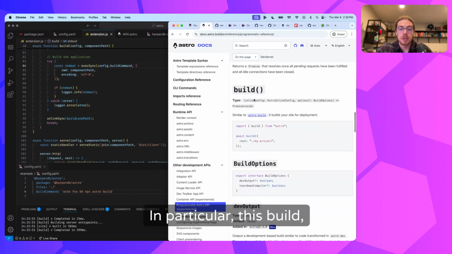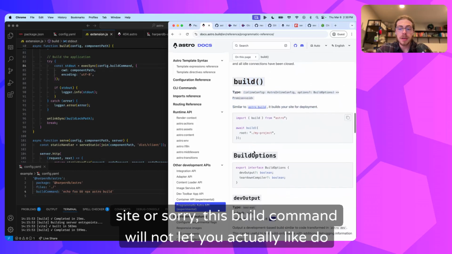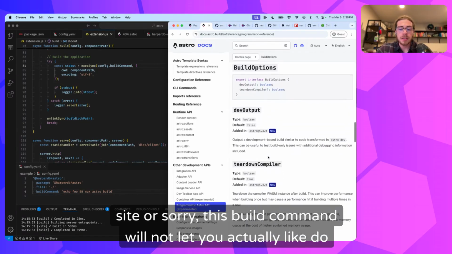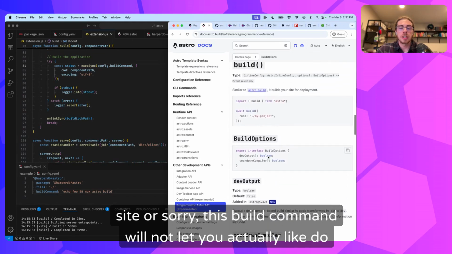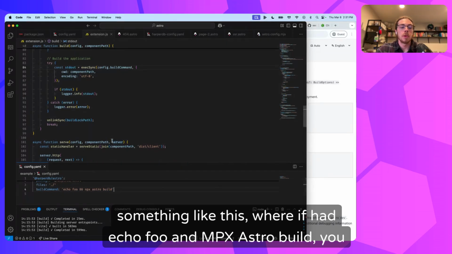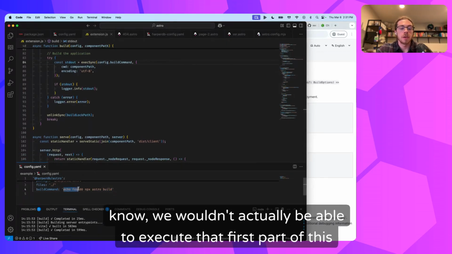In particular, this build command will not let you do something like echo foo and then npx astro build; we wouldn't actually be able to execute that first part of this command.